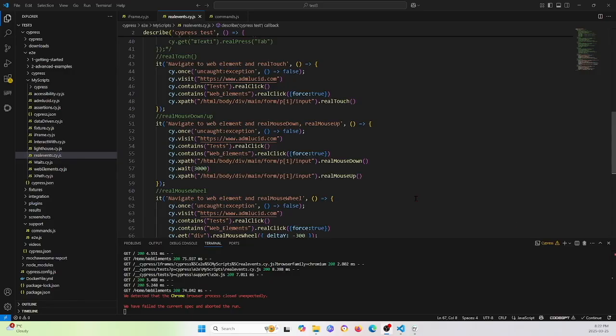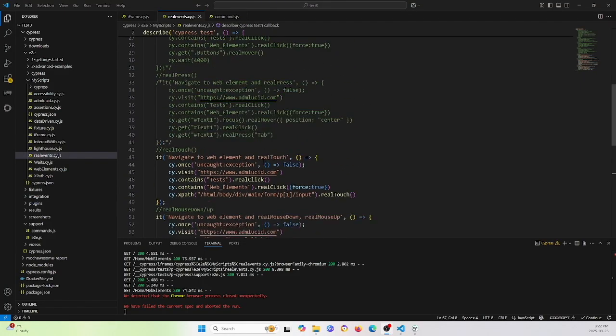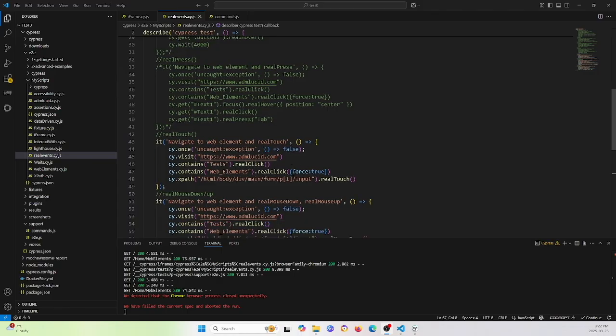Okay, we continue to look at the other commands, real commands like real touch, real mouse down and up, and real mouse wheel. And we copy the code from our project and paste here. You see, just real touch is like real touch, get this one web elements and real touch.